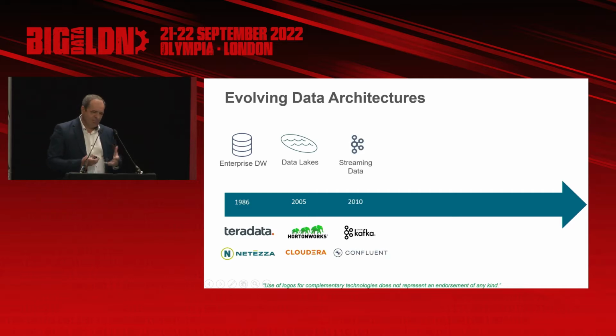And then more or less 5 years later, we really saw the advent of streaming data. And this was brought on by the technology of Kafka, and Confluent really are one of the vendors at the forefront of streaming data. And it's good to see them here today, talking about how they can help you keep your data in motion.